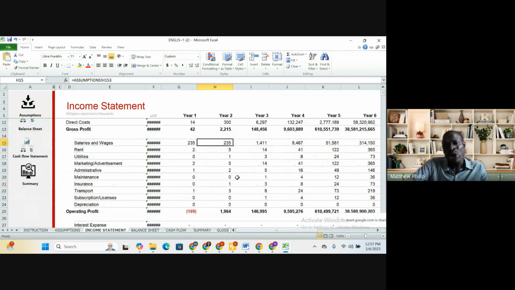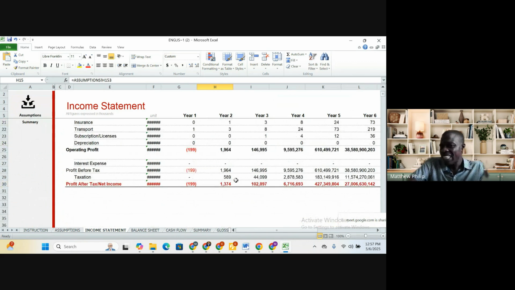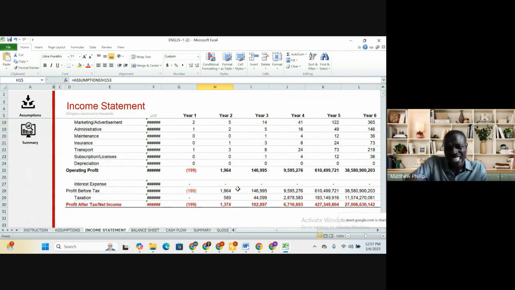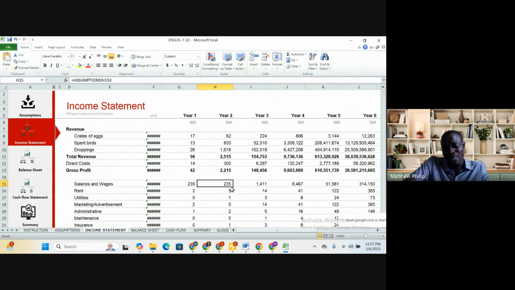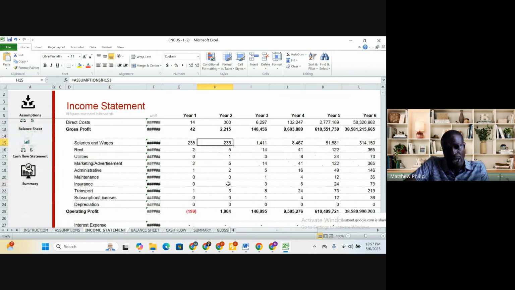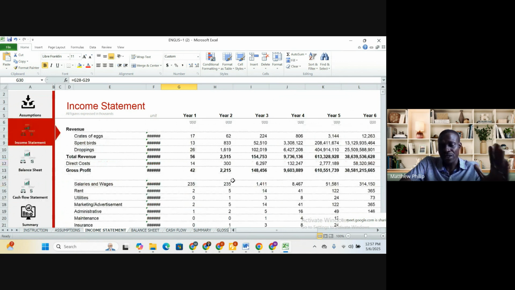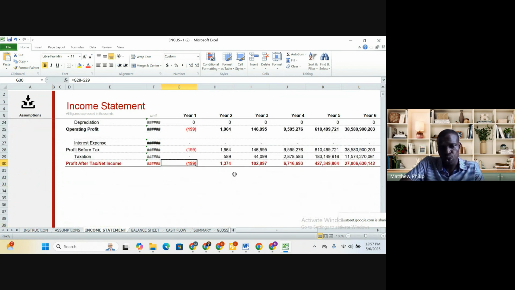Fantastic. So with this, realistically, to start a poultry business and start making money in the first year is not really that realistic, except you have a very good cash base and very good farm practices and a very good management and marketing strategy. Okay, so this business will make a loss in year 1. And from year 2, it will break even. This is a very good one. So your break-even period is in year 2.